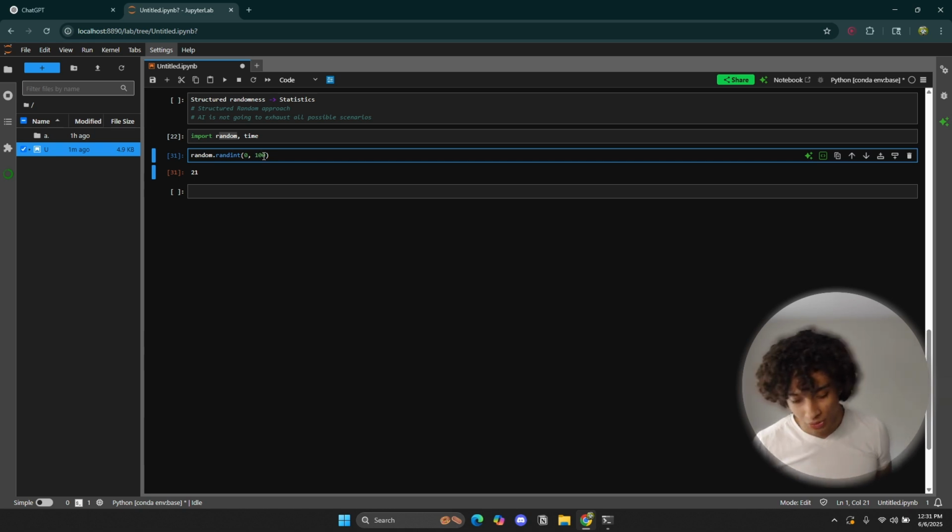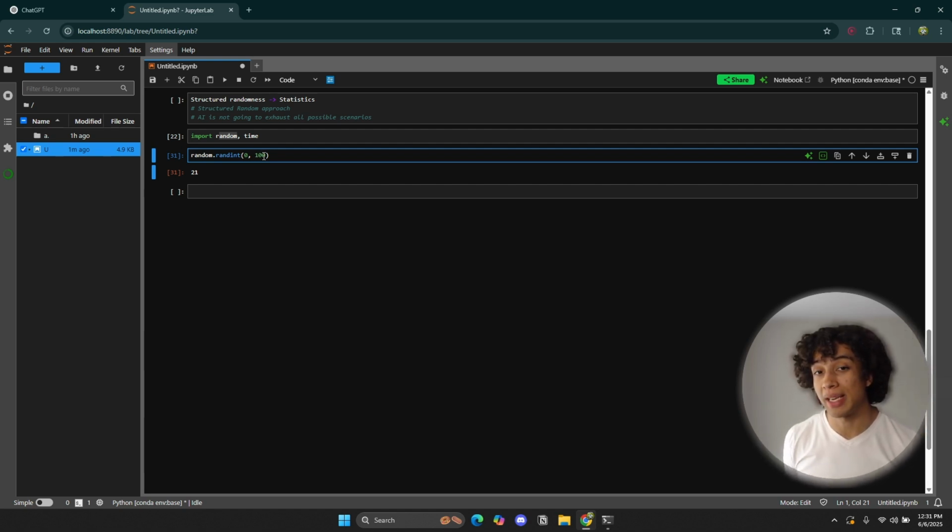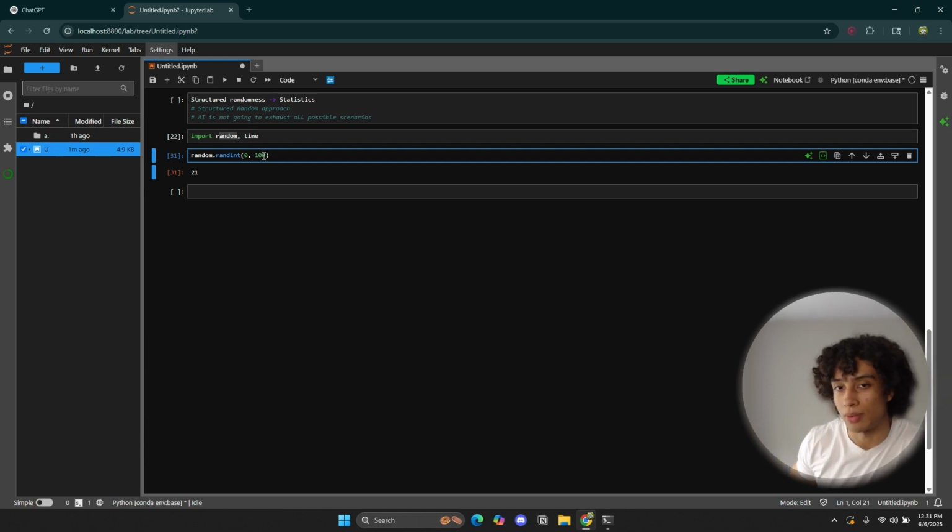Of course, what you need to understand is that this is actually known as pseudo-randomness. What do I mean by this? It seems random, but behind the scenes, the randint function or method is actually implementing some mathematical algorithms. So it's actually not really random. The computer already knows what it's going to output. If I were to hypothetically understand the algorithm that it's using, I would automatically know what the next number is going to be. But it seems random, statistically speaking. True randomness is actually found in nature, specifically in a field known as quantum mechanics. Quantum mechanics provides us real randomness, but I'm not going to dive into that. Right now, we can treat this as if it was real randomness, right?